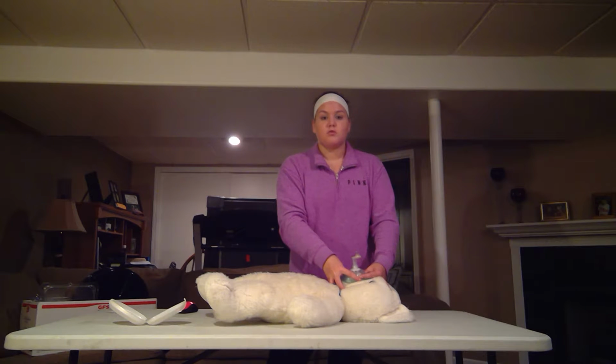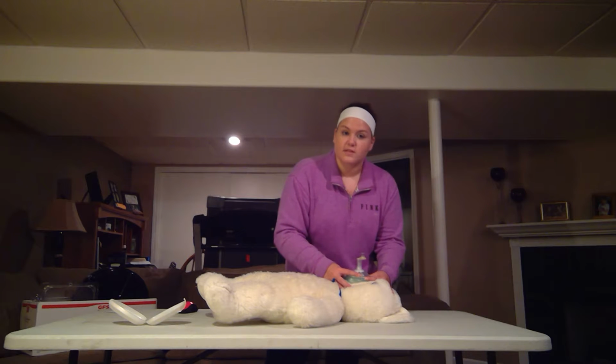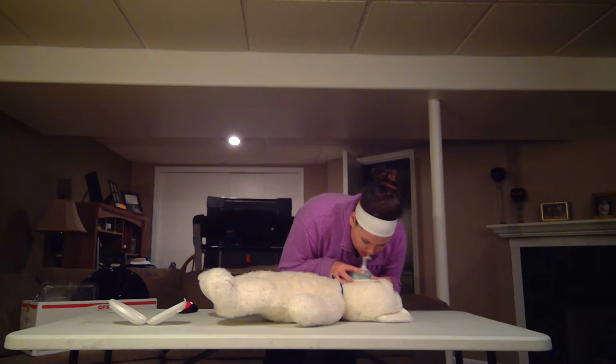And then you want to give 2 slow, even breaths to make sure that they're not too forceful to pop a lung. So it's a good idea to stop breathing when you see their chest go about as high as you think it would normally go. So it's a little something like this. And then you start on CPR again.